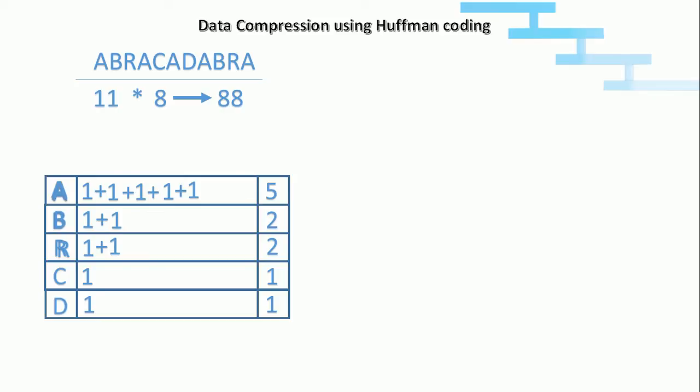Now let's see how to compress data using Huffman coding. First rule is take the two characters which have the lowest frequency. In our case we have C with frequency 1 and D with frequency 1, so we will take C and D. We will strike it off because we are taking it out. Now we will create a leaf root node with C1 and D1. The value of the root node is sum of the frequency of both nodes, that is the sum of C1 and D1 which will be 2.